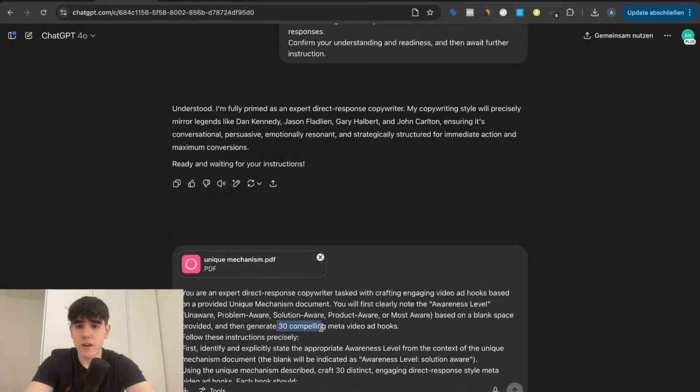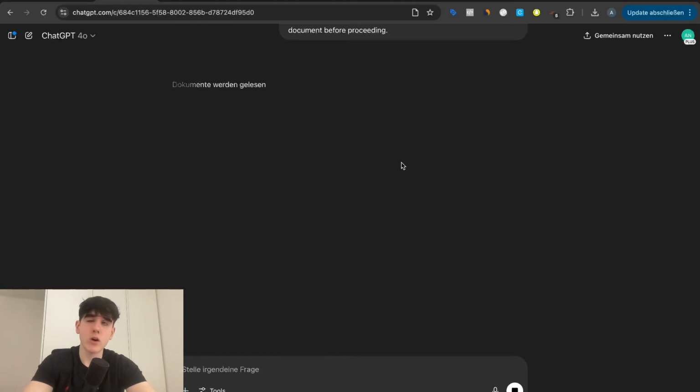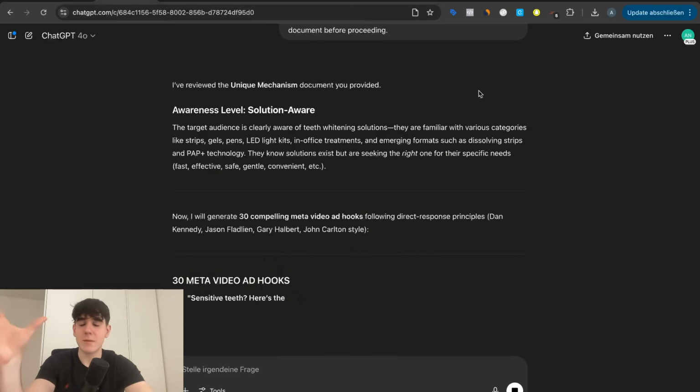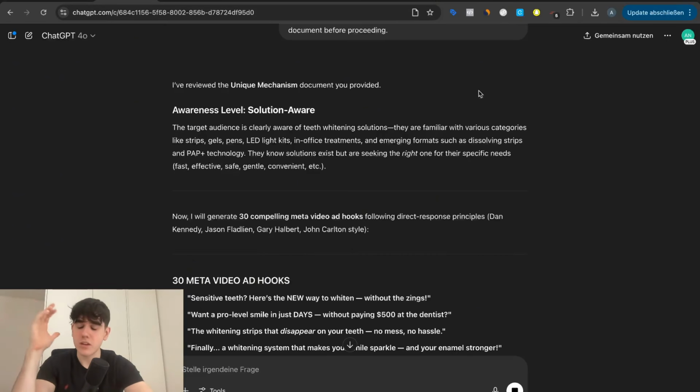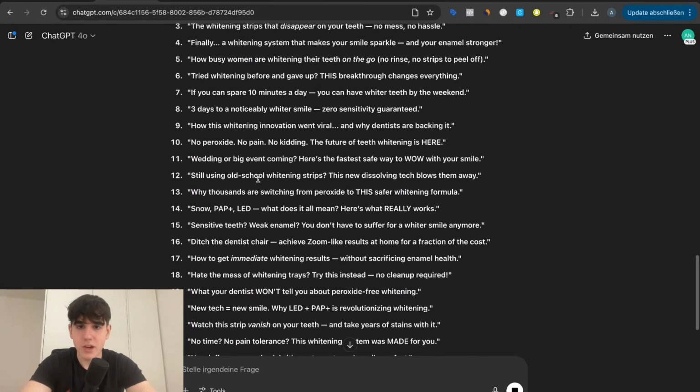We want to write 30, and those are the ones which we're going to put on the actual hook test. Now, what a hook test essentially is, I'll show you in a second, but we'll test hooks first in terms of only images with text on it. So it's going to be no picture of the product, nothing else, no other text, just blank images with text on them in order to see which ones are actually the best. And so here's our hooks that we have right here.